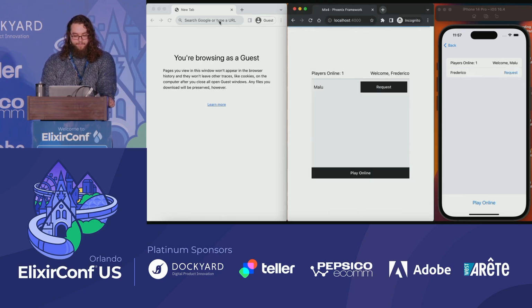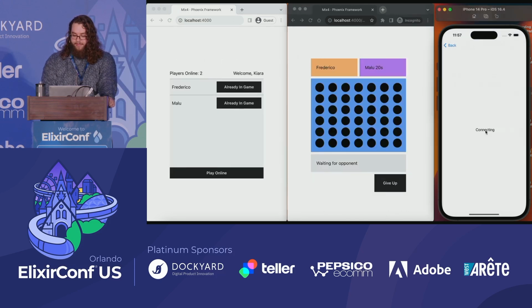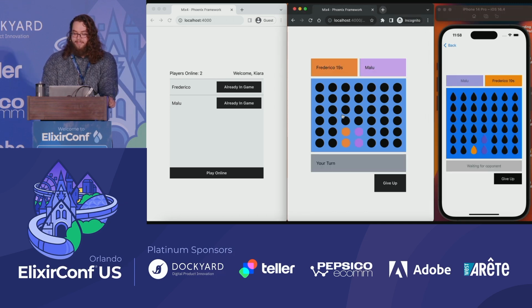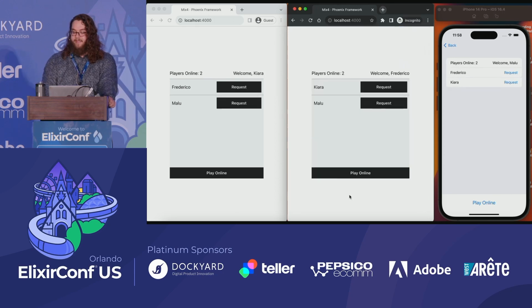We're joining in. We can see our players online. All of these are generated names by Faker. Both players request to play, and they're matched with each other. They have 20 seconds, so we can see there is a simultaneous counter occurring. Not the best strategy video for Connect 4, unfortunately, but it does serve demo purposes. And we're going to see that due to going first here, our LiveViewNative player has the advantage, and they win. You'll also notice the third view on the left has been updating to show the status of the other players. So as they exit, that updates as well.